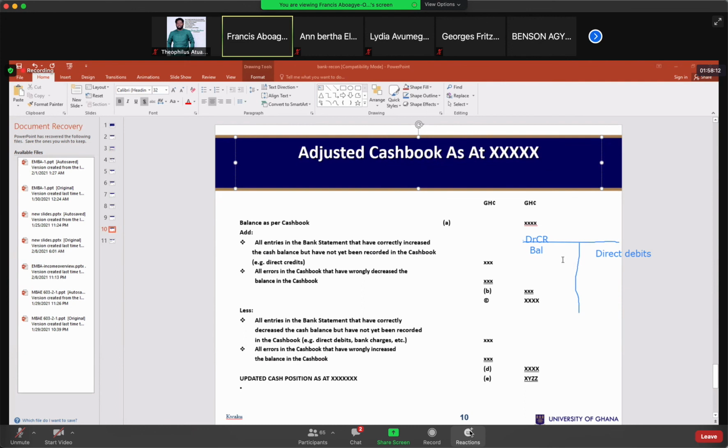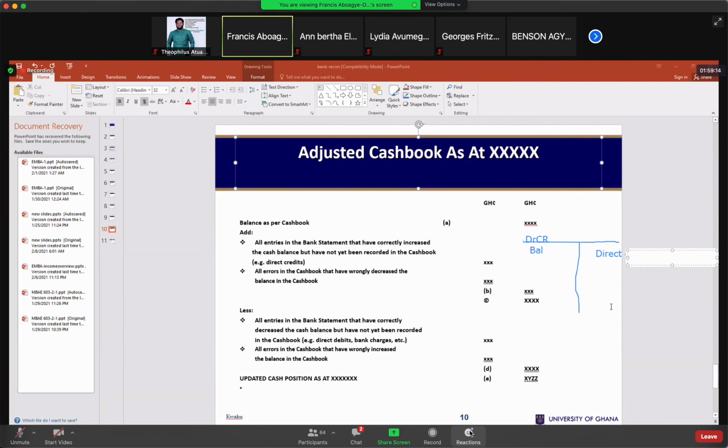So when we finish, we sum up those at the debits and we sum up those at the credits. When we are balancing off an account, we haven't done that yet, but when we sum this up, we also sum those at the credit up. The difference is what is going to be the balance as per the adjusted cash book. Now, we assume that the totals of the debits are more than the totals of the credits. Then the difference is the balance as per the adjusted cash book, which will show the cash position.